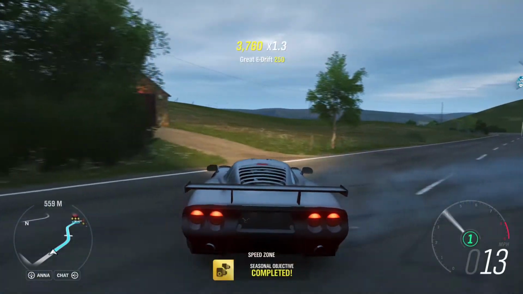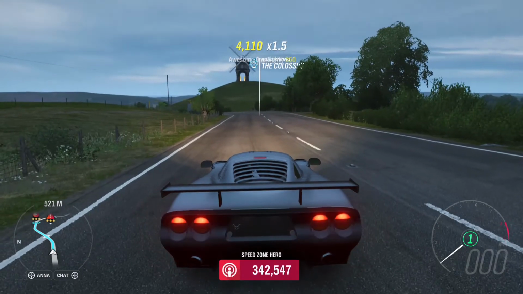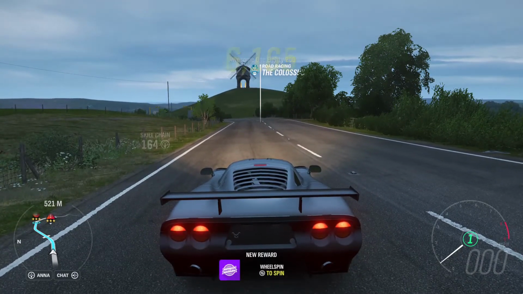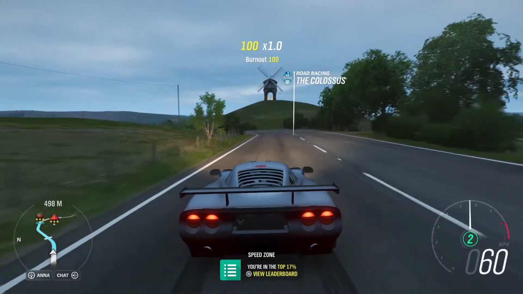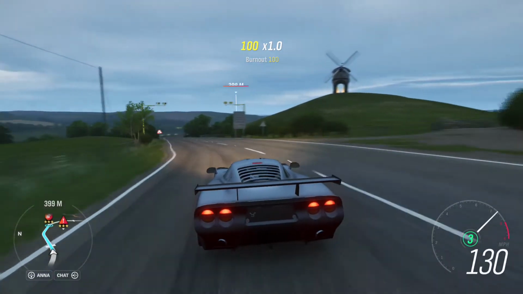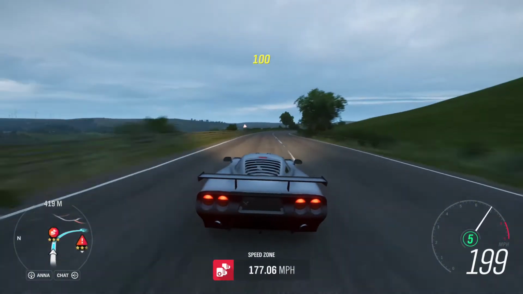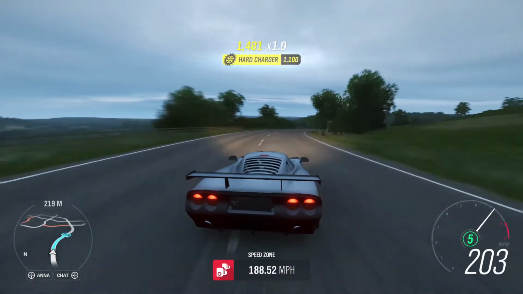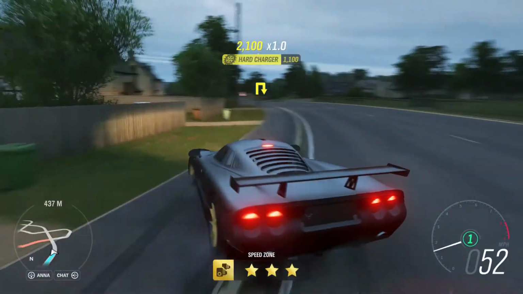If you want to do it from this side, I'll just wait for it to load. It's because it's a seasonal thing, it adds more things onto the end to drag it out. It won't trigger once all that stuff's gone away. So if you want to do it this way, just make sure you get round the corners. This car's pretty grippy, so you can get round pretty easily. 195 there. So that is the speed zone.